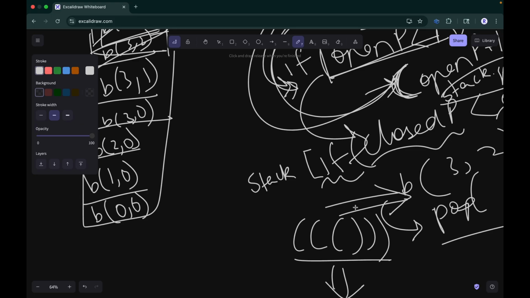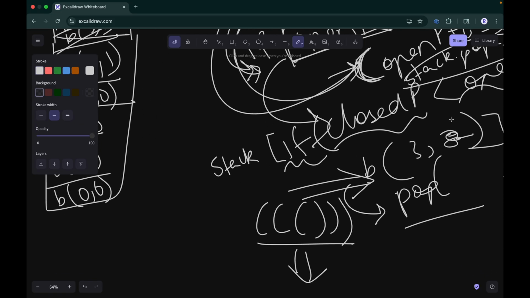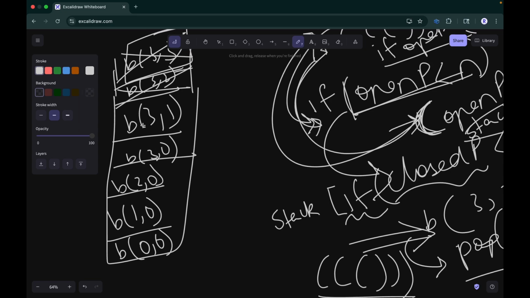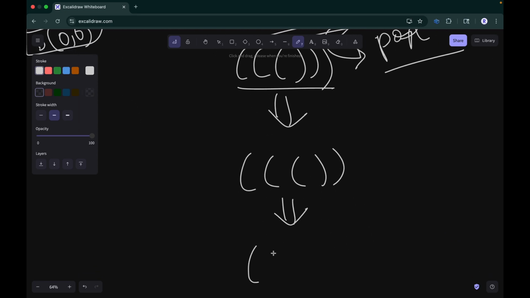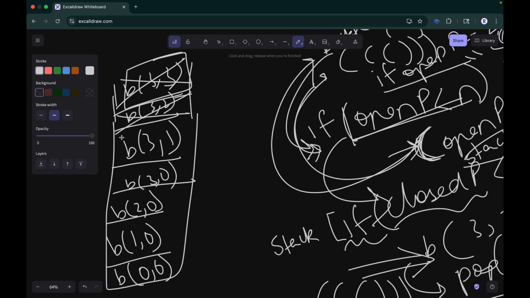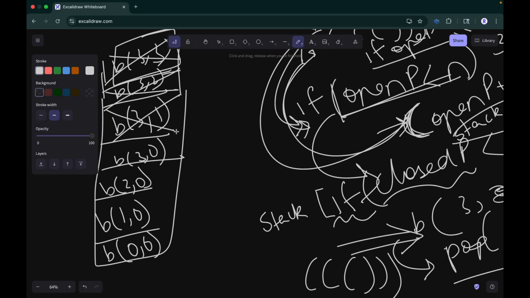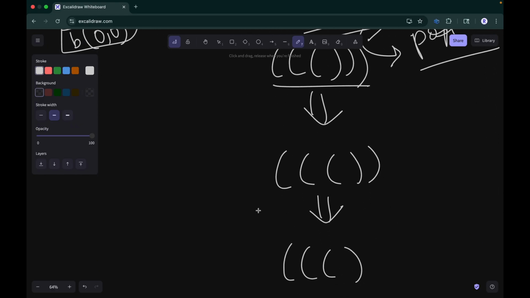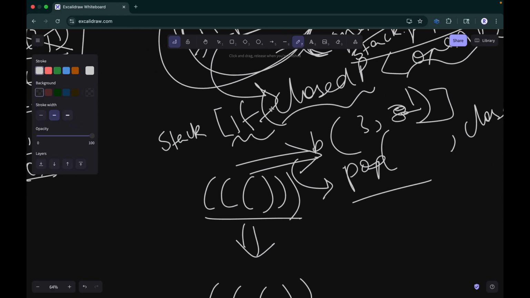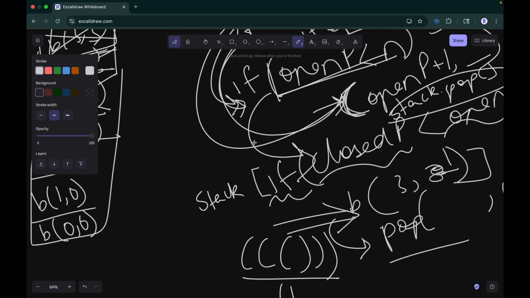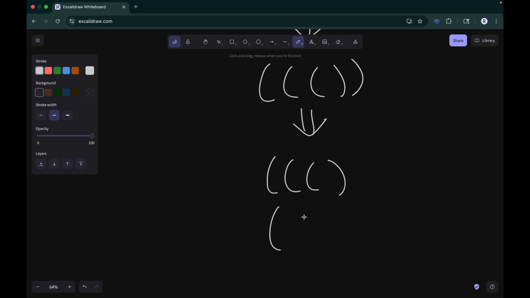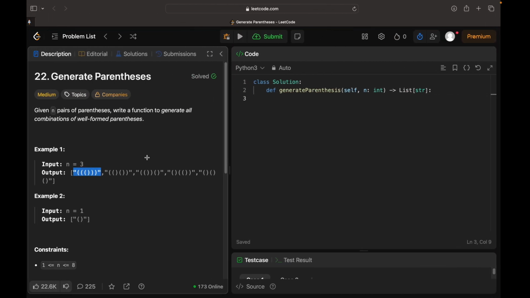The same thing will happen here. Here backtracking(3, 1) was called, and then we popped out of the stack. So this will get converted to this, okay? And then we finish b(3, 1) as well. Great. Now we have b(3, 0), okay? So that would also mean that we have to exit out of the open parenthesis. And yeah, so we'll essentially go this route where we only have the 3 parentheses. All right.